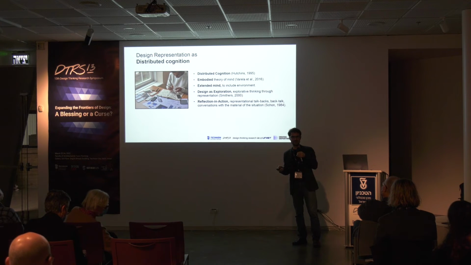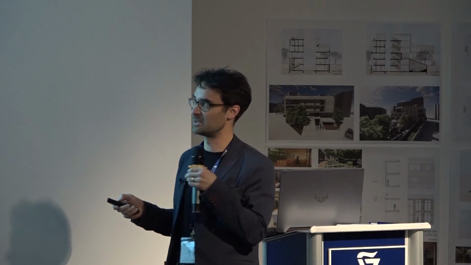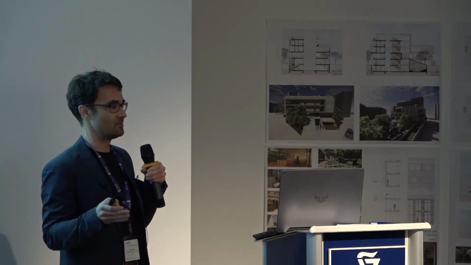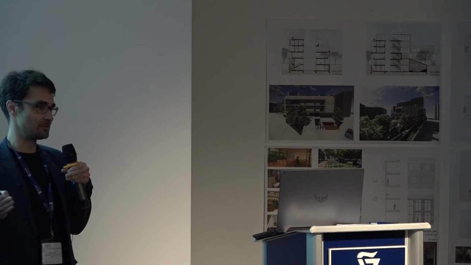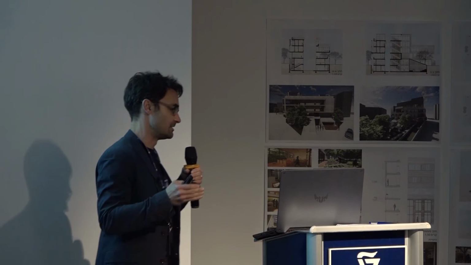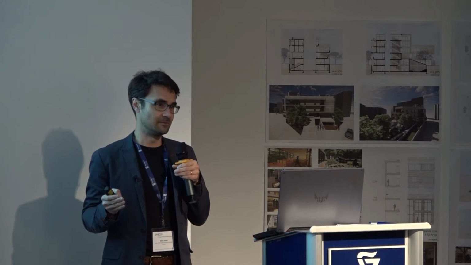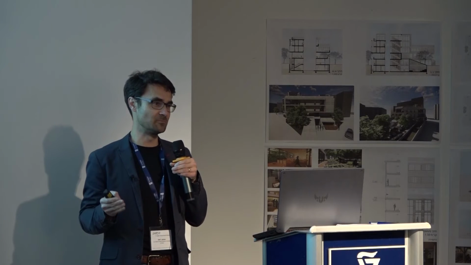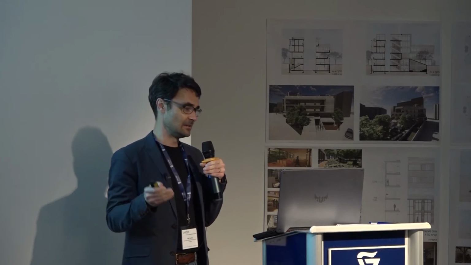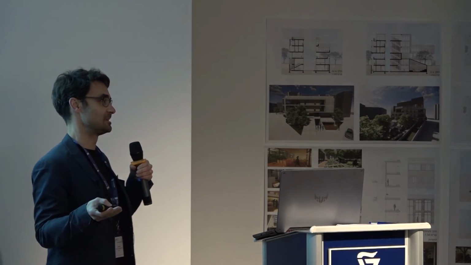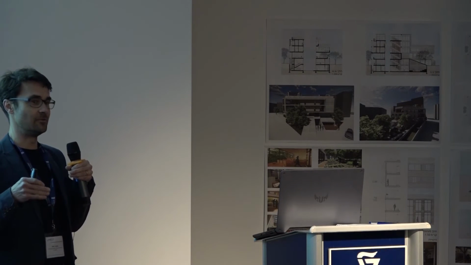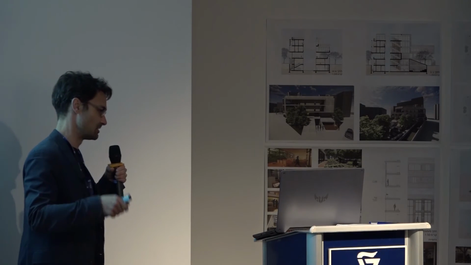And I think if we think about more established theory in design over the last 30 or 40 years, a classical example is Schoen's ideas around reflection in action, and the way that he talks about the materiality of the reflective experience of reflection in action. I don't know whether he was explicit about citing distributed cognition, but it seems there are parallels between ideas around reflection in action, conversations with the materiality of the situation, and thinking about design representations in terms of an opportunity for distributed cognition.